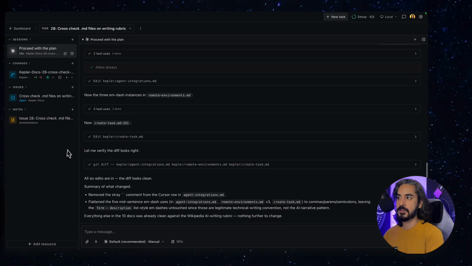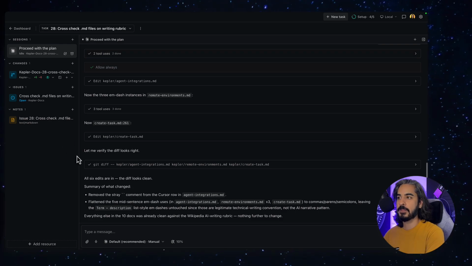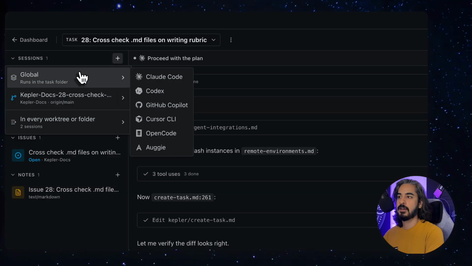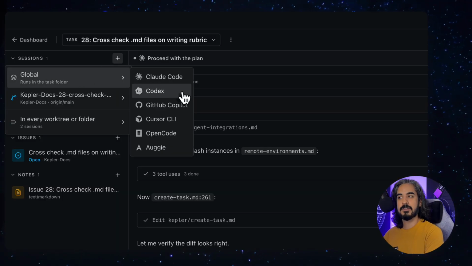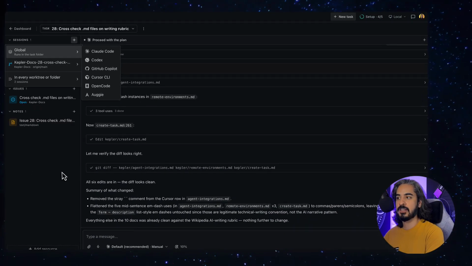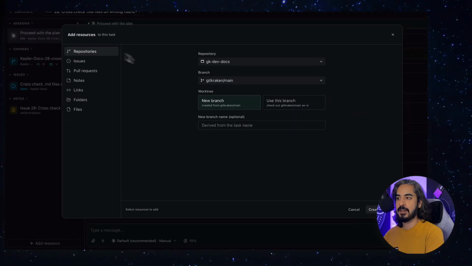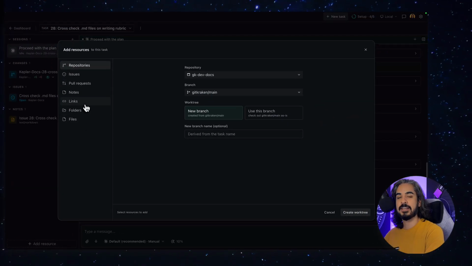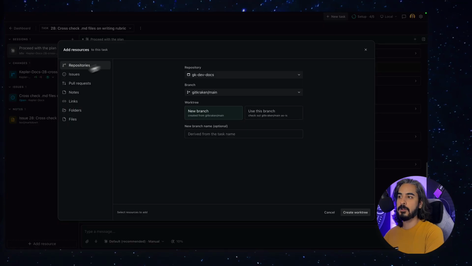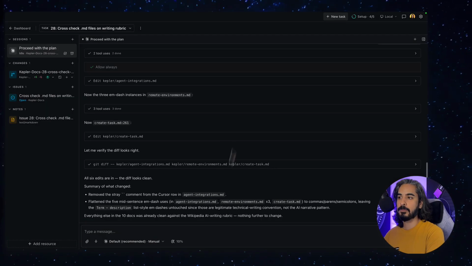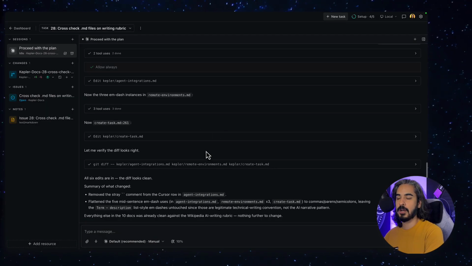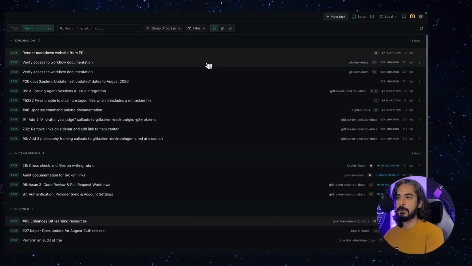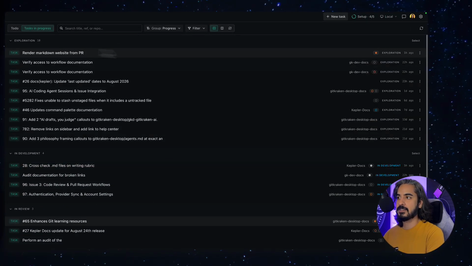And over here on the left is where we organize all of the context you provided. There are quick buttons here to add a brand new session from a different coding agent you have installed on your machine, or the ability just to add other resources like notes or files on your machine, links to the web. All of these can be collected together in one place for the work that you're trying to accomplish in a given task.